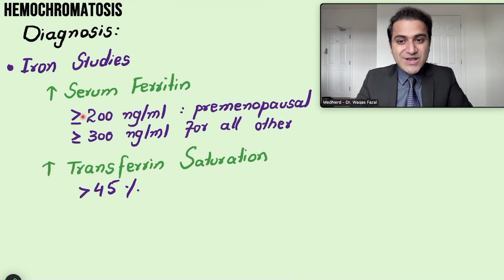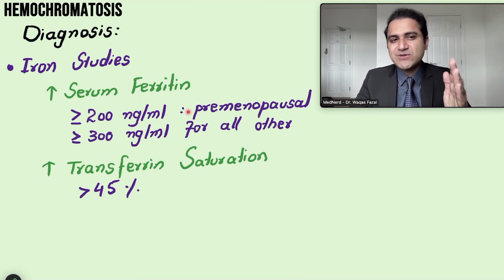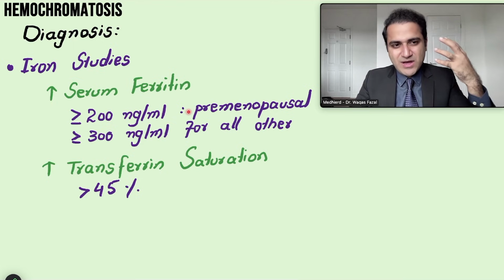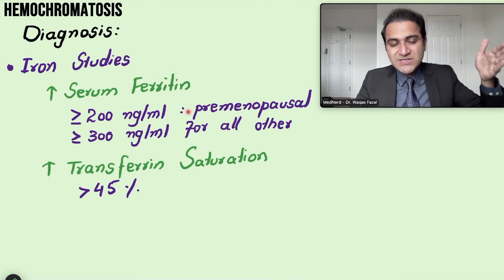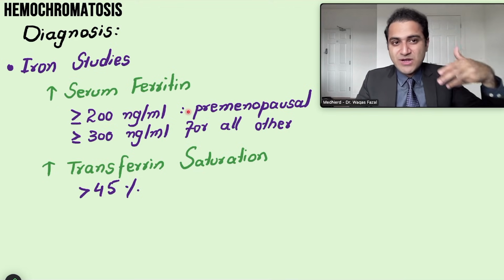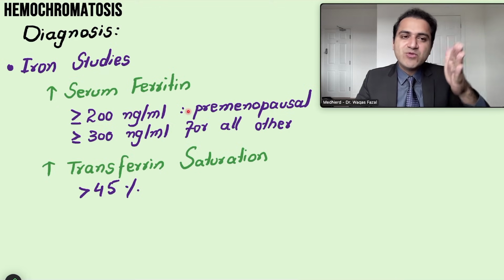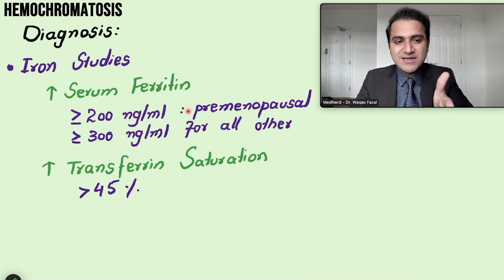The bar is slightly lower for premenopausal females because these women are menstruating and are losing iron in the blood. But it is very rare to find a menstruating woman with the symptoms of hemochromatosis, because most of the time these patients develop symptoms after they go into menopause, when they stop losing blood and iron actually starts to accumulate and produce its effect. So mainly you will see symptoms after women go into menopause, but in men you might see symptoms a bit earlier, like 10 to 15 years earlier than females.